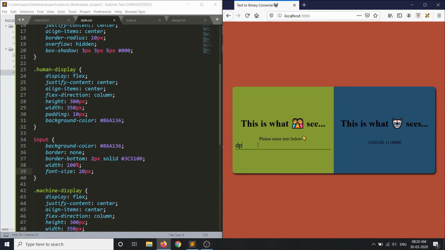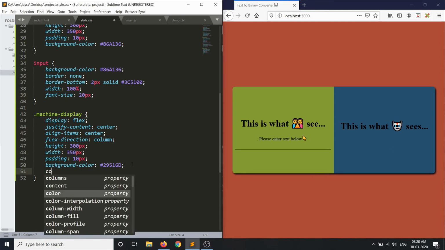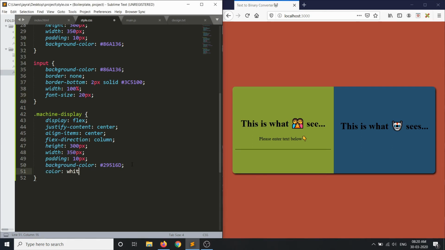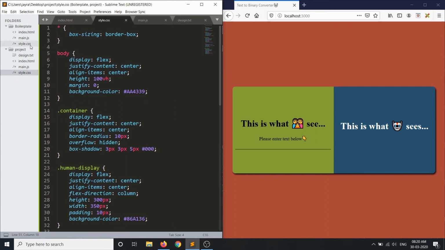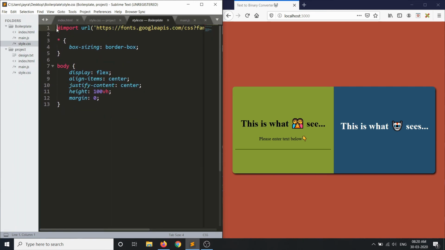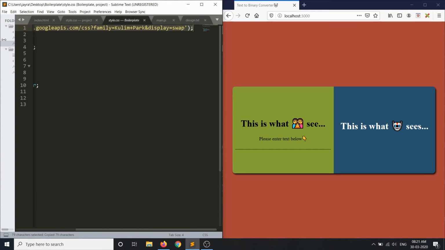Yeah, font on the machine display, black doesn't look good. Let's convert it to white. Okay, and I also don't like this font, so let's just use another font. Let's copy it from our boilerplate CSS. This is a Cooling Park display from Google Fonts. Just search for Cooling Park and you should be able to get this import statement.